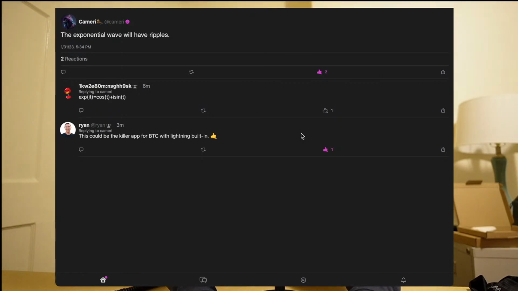And one of the things that I think is interesting, and I think this is alluding to it, it says this could be the killer app for BTC with Lightning built in, is the whole ecosystem around how Nostr works and how Damus works is a bunch of loosely affiliated parties who want to collaborate.